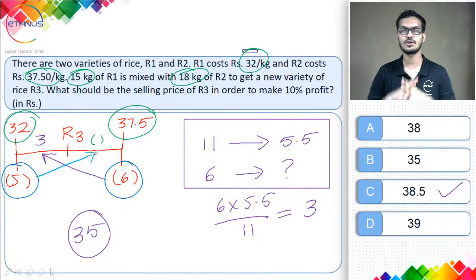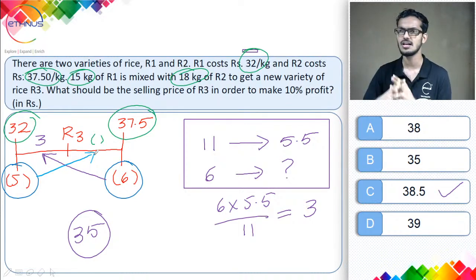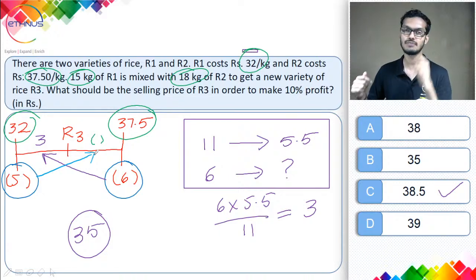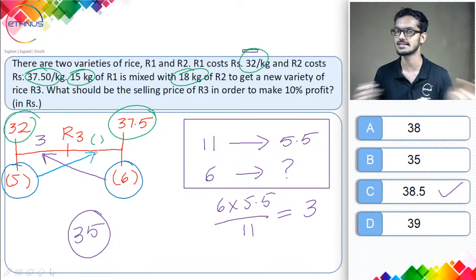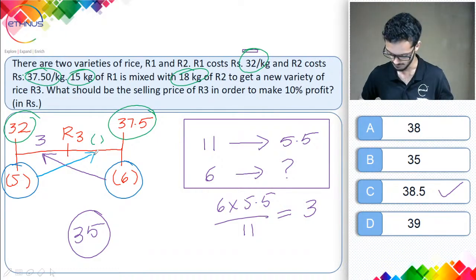If anyone has not understood, you can rewind it, go back and check the solution. If you're used to this method, you can actually get the answer within 20 to 30 seconds. That's how we solve it very quickly, and this is a shortcut to solve this problem. So let's move on to the next part of it. Just a minute.